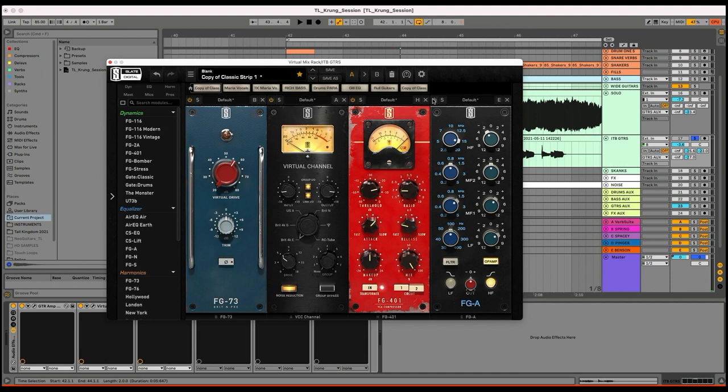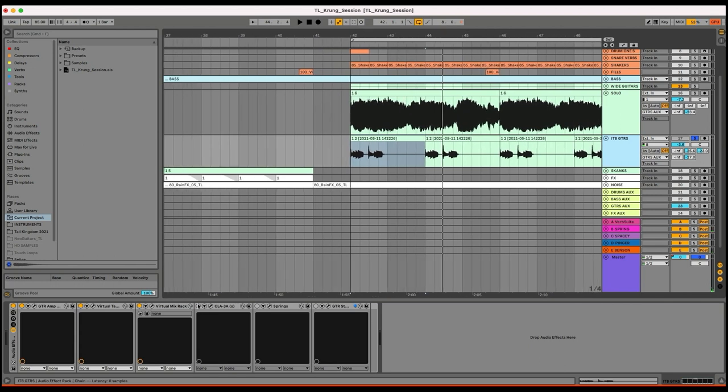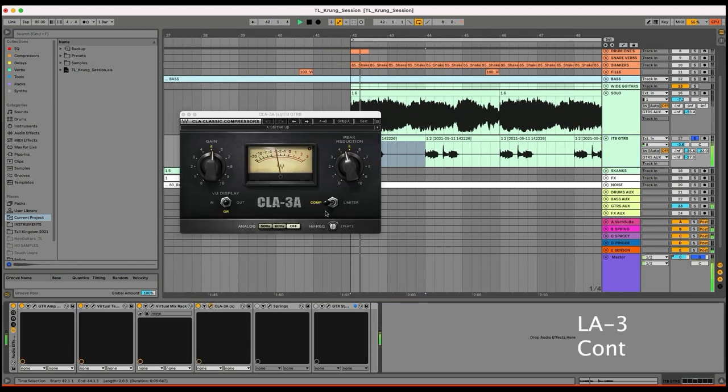Looks like we've got a boost at 1.5K, always a classic for the guitars, and then just rolling off a little bit of the top from that harshness. It's thickening the guitar. It's completely taking it out of that in-the-box feel, and it's putting it into a cool world. I wanted a touch more control.